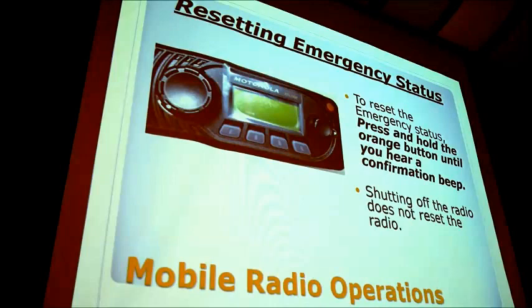While it does activate, we still need you to push the button. I thought we had GPS. The law enforcement folks have GPS, but the public works folks do not have GPS on their radios. Every time we're on the radio, everybody can hear us, correct? Correct. So we don't use the radio unless it's absolutely necessary. That is a departmental policy. My suggestion is if you don't have something pertinent or you're not being asked to respond, just stay back and listen.